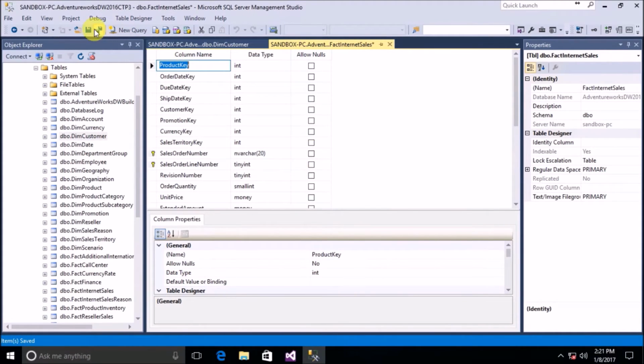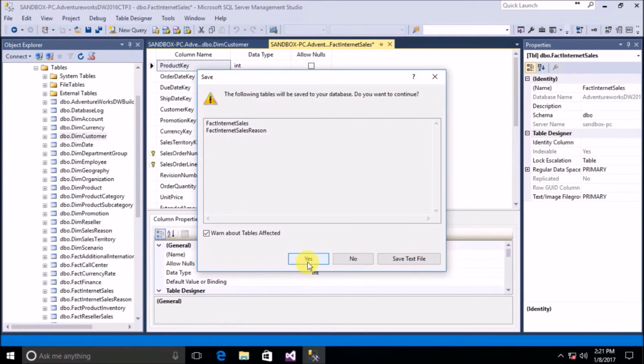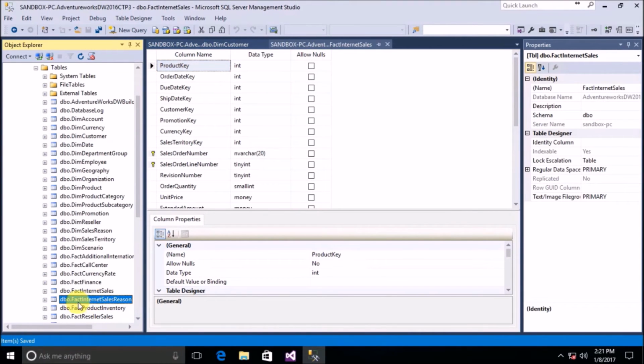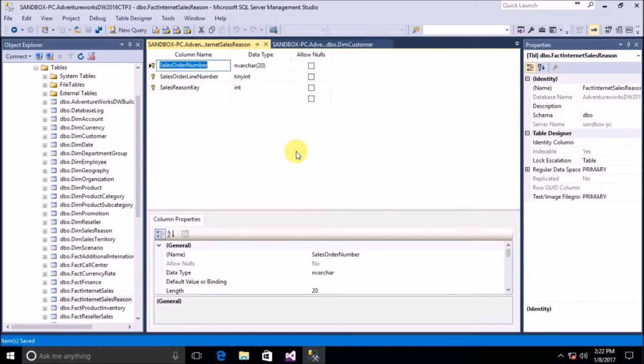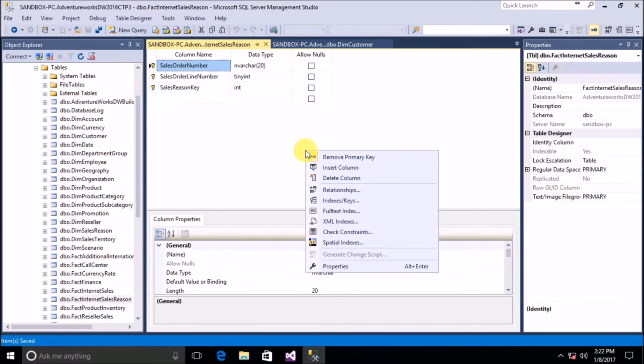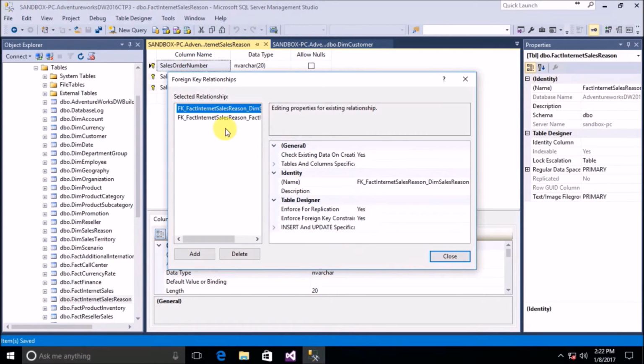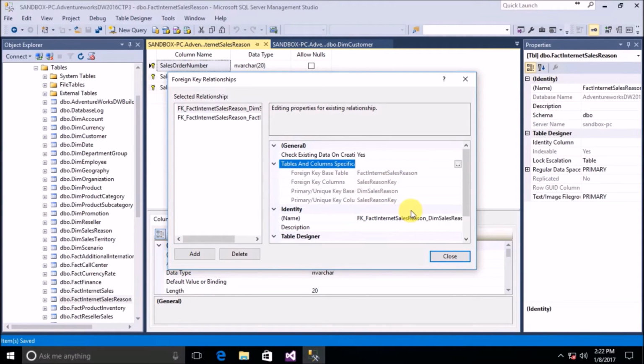Now that should hopefully be the last of it, but I just want to show you guys, if we open up that next table, the fact internet sales reason table, the one that could potentially have records being deleted from it, and we go into the relationships here, we'll see that none of these relationships are being depended upon. None of these records in the fact internet sales reason table are being depended upon by some other table.